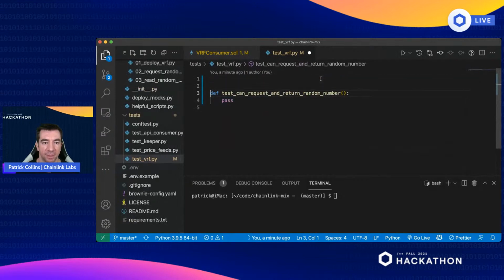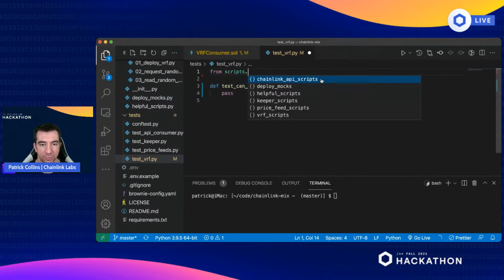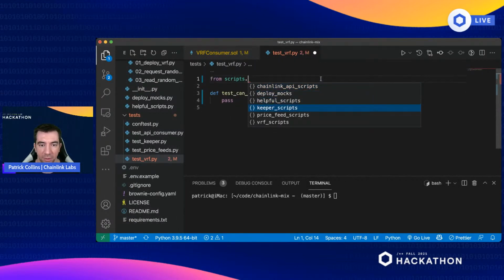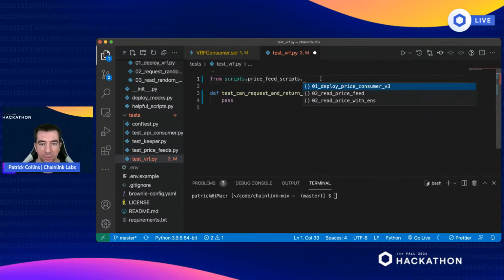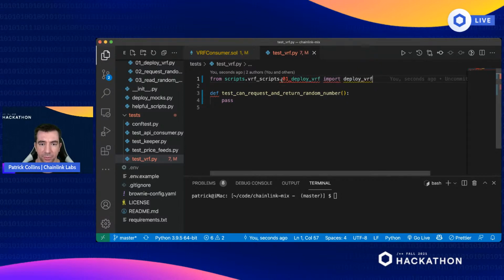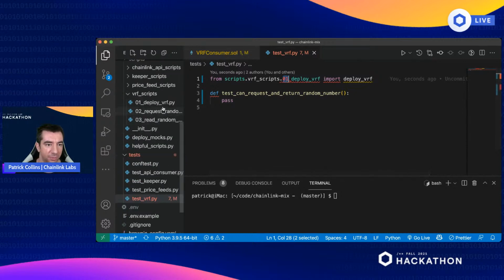So let's go ahead and grab that script. We'll do from scripts dot Vrf scripts dot deploy Vrf import deploy Vrf. Oh right, I can't actually do that.